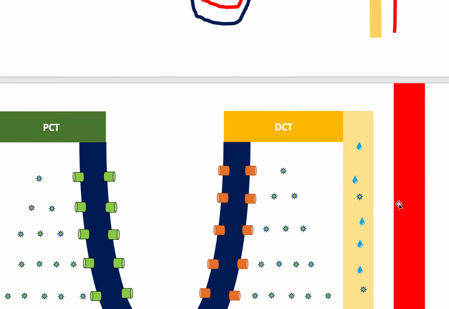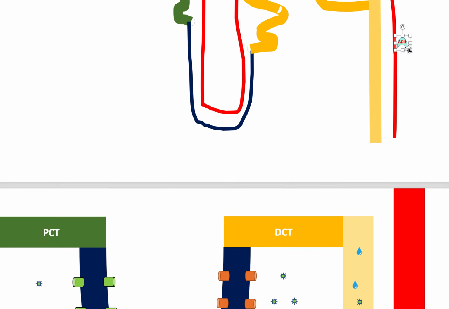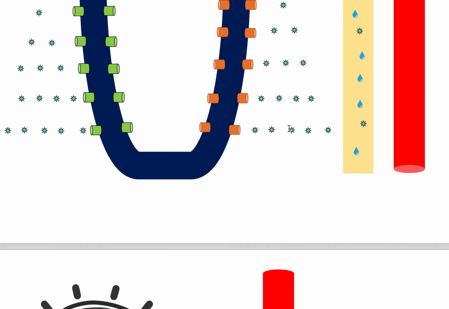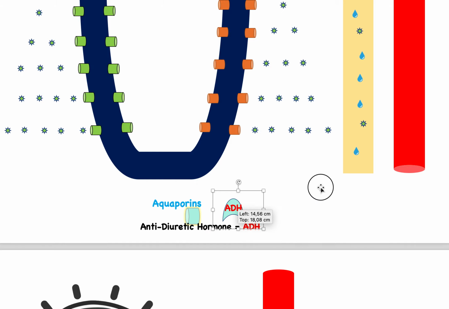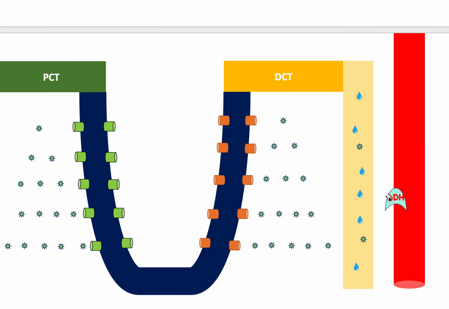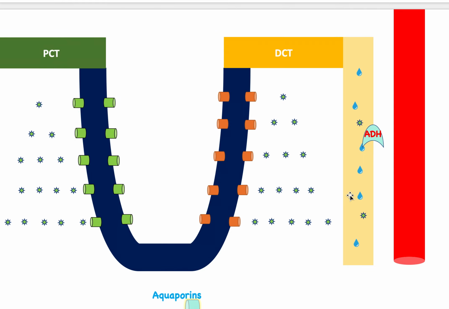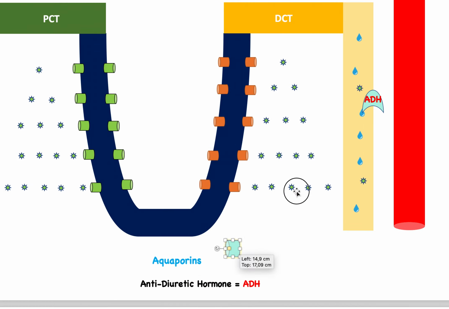Okay, so let me show you. So here we have it. Let me copy it. So here we have it. So it's now in the vessel here, next to the tubule, and now it can enter. When this molecule, ADH, reaches this tubule, cells will start making something called aquaporins. Okay? They are basically little pores, as the name says, little pipes that let water leave.